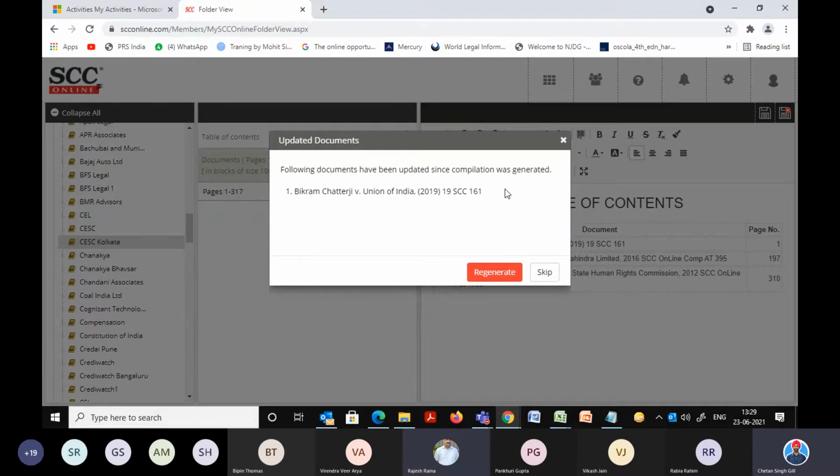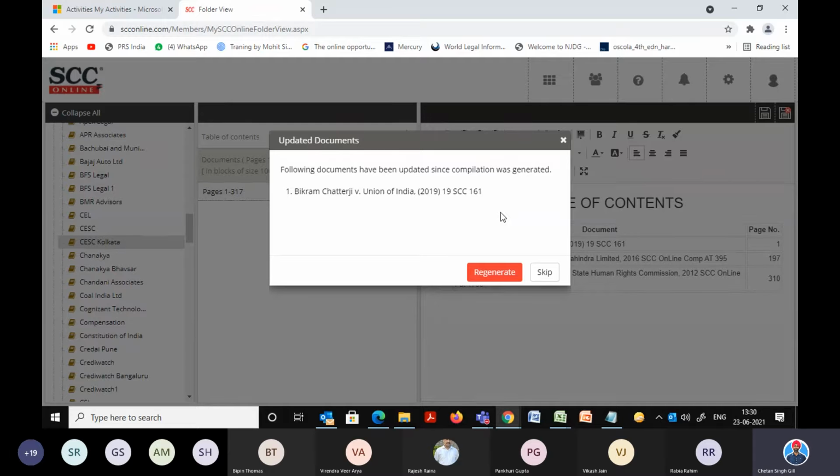And this yes, sometimes we create a folder, and after some time there is some updation in the case. Now it can be that when you save that particular folder or particular judgment, it was without headnotes. It was not printed. And now when I click on it, it says, oh, there has been some updation. That can be one scenario.